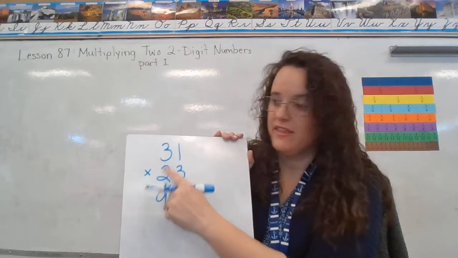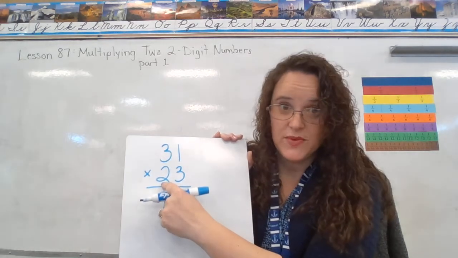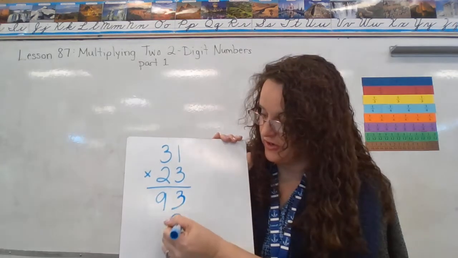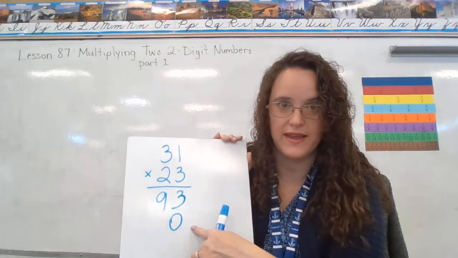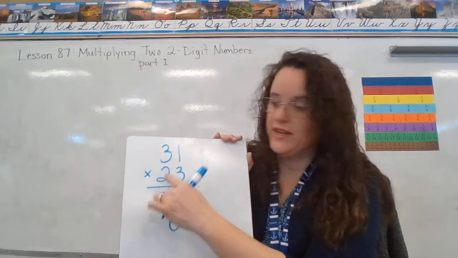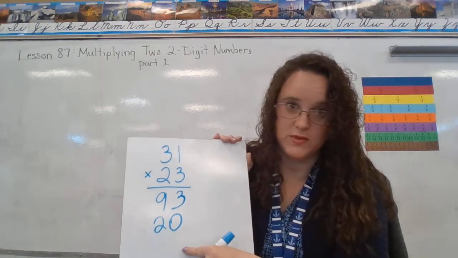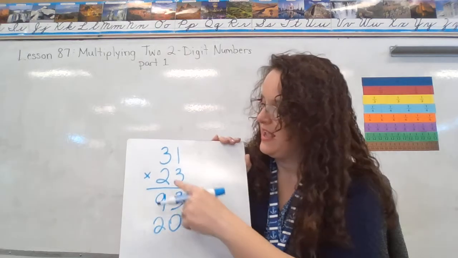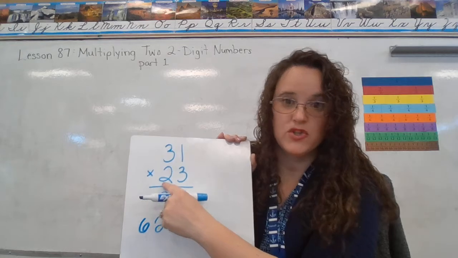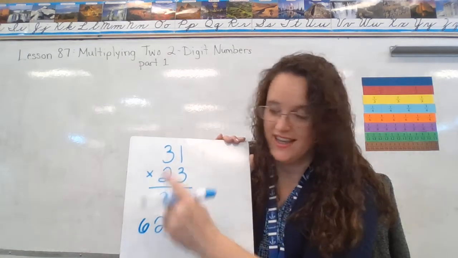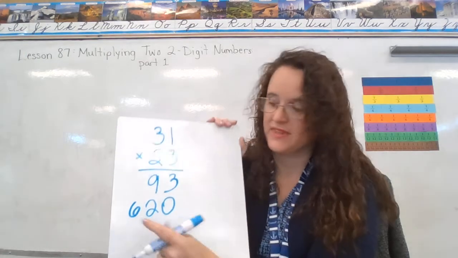Next, I'm going to multiply 31 times 20. 20 ends with a 0. So my answer is going to need to end with a 0. So I just go ahead and put that there right away. So now 20 times 1, 2 times 1 is 2, 20 times 1 is 20. See, I have my 20 there. And 2 times 3 is 6. Or if I think about it as 20 times 30, I'm going to have 600. And see how my 6 ends up in the hundred place?